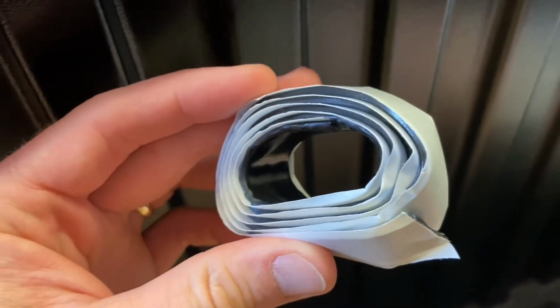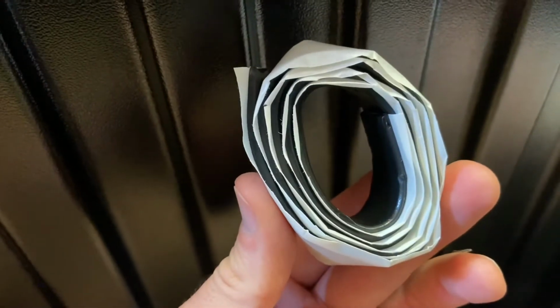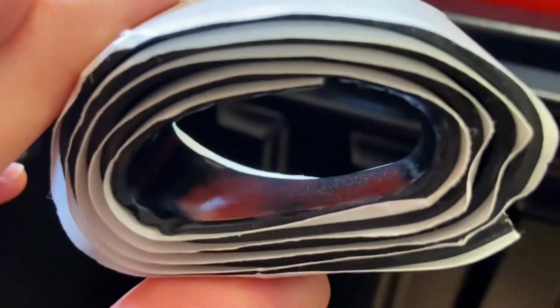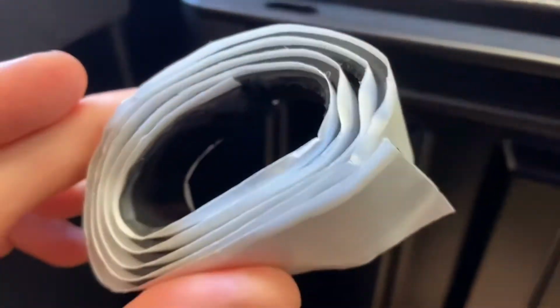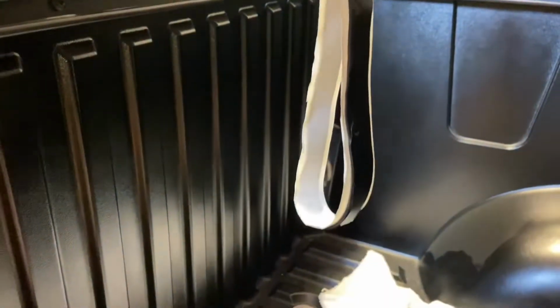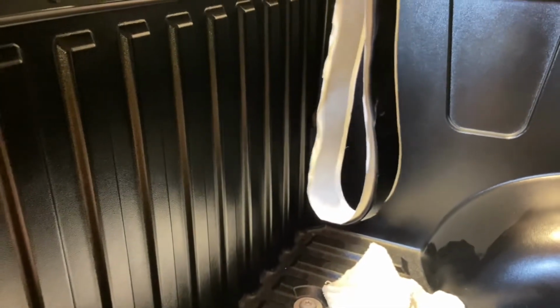So here's the sealant tape it says to use to fill those gaps. It's more or less just putty, so I think we're on the right track here. Just roll it up and shove it in the groove. So first step is it says to cut it in half, one for each side. Simple way to cut it in half is to fold it in half.